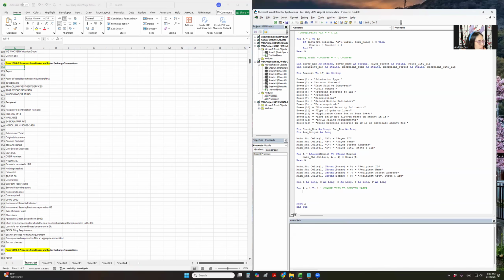And then basically I need to figure out my start row. Do I also need row output, column output? Am I going to use column output? Okay, let's do column output as also long. And should I establish them? Okay, let's do row output equals 2, column output equals 1. So this just establishes them before I change them. So row output is 2, column output is 1.